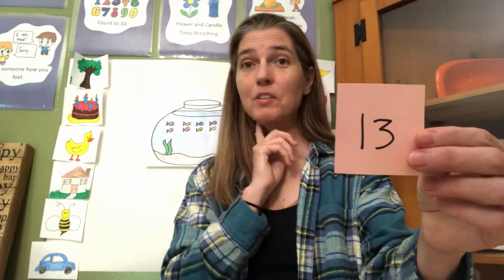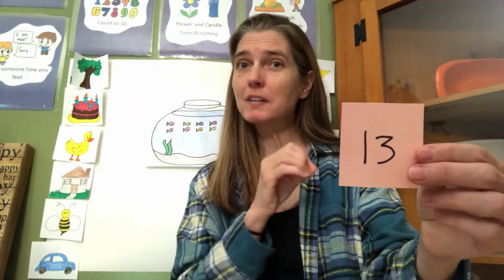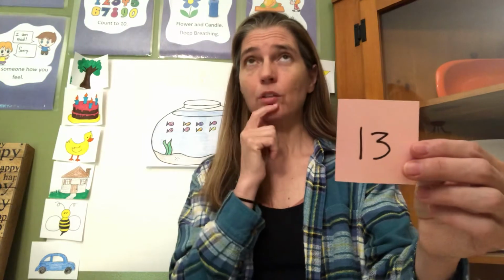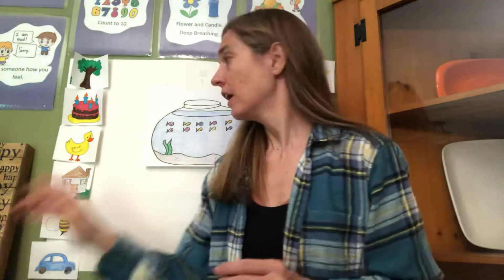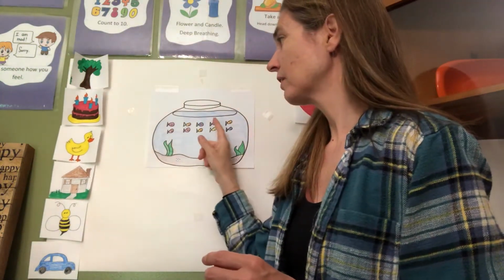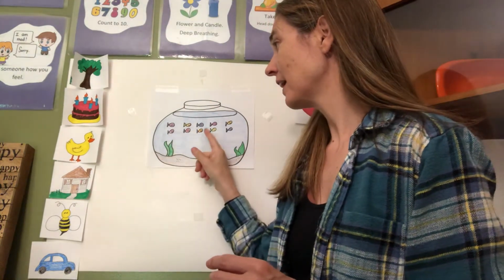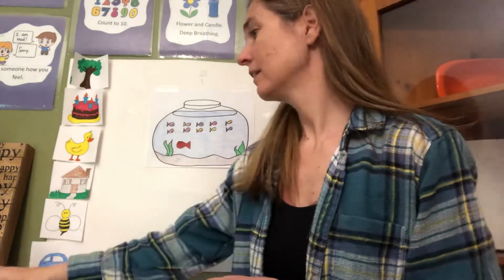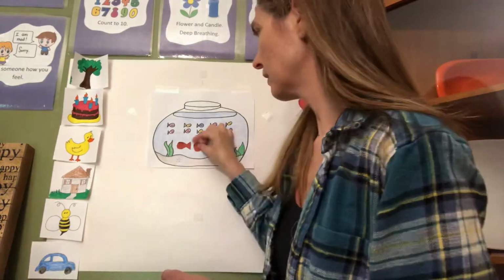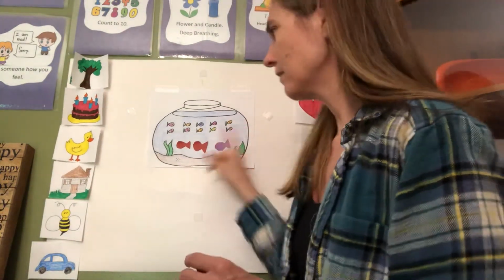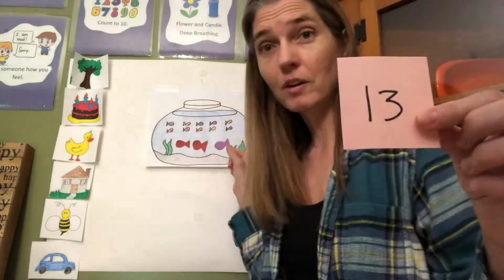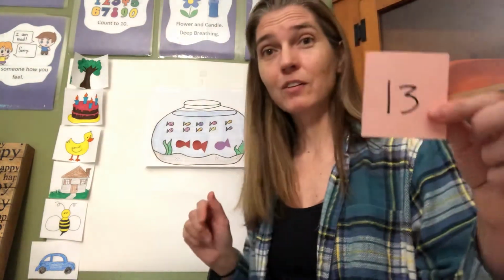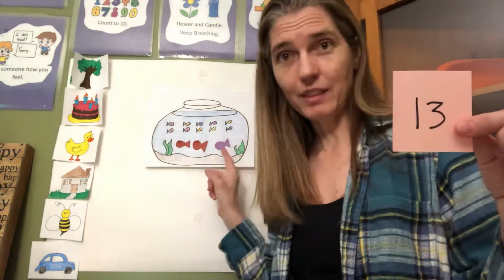Let's do this one. That's another one of those tricky ones because it looks like it should be 3-teen, but 3-teen is not a number. 13, right, 13. So I have the 10. 1, 2, 3, 4, 5, 6, 7, 8, 9, 10, 11, 12. Oopsies, 12, 13. I have 13, but what 13 really is the 10 that were already there and 1, 2, 3. So 13 really means 10 and 3 more.